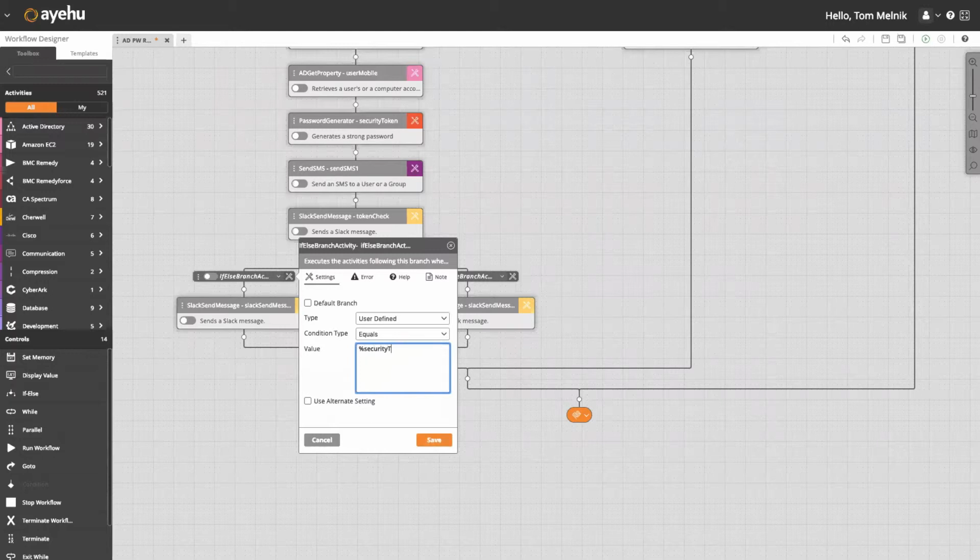If the correct token was provided, the workflow will continue proceeding towards resetting the password.